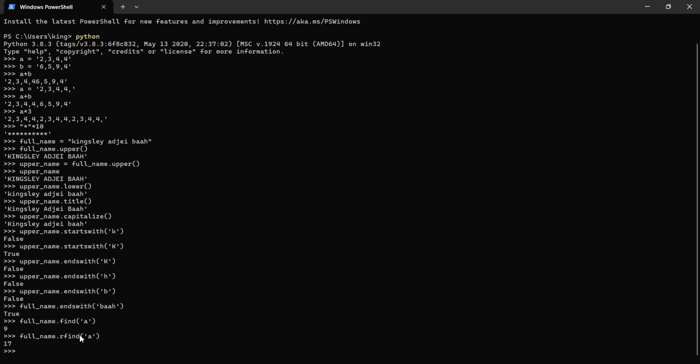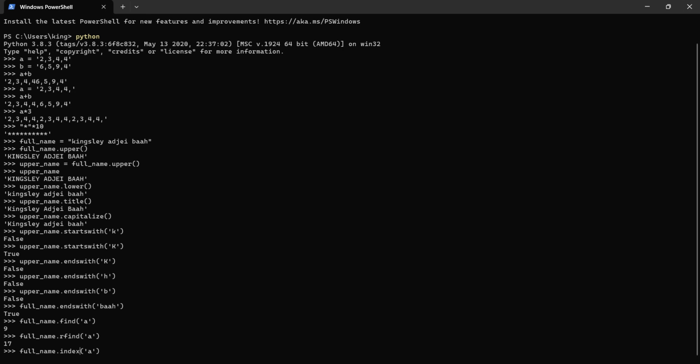If I want to use index, it will give me the same value as find gives. So let's come here and then place here index. So I have index.